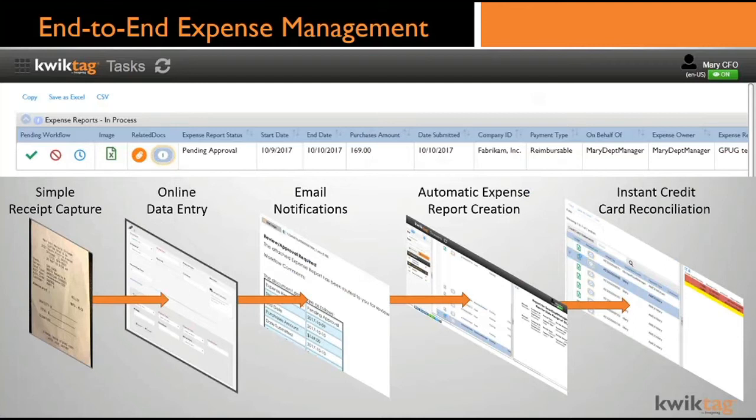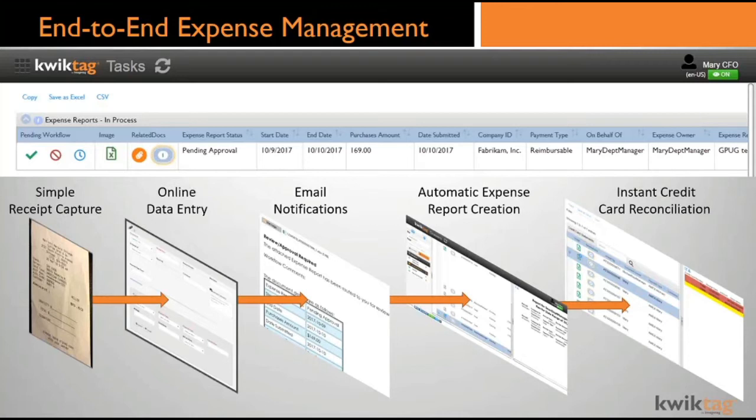So what happens today? Well, people are out and about and they are collecting receipts. When I used to travel and work for a company that was headquartered overseas, I would collect my receipts, I would manually create an Excel spreadsheet at the end of every month, and I would staple my receipts. Hopefully I remembered to make a copy of all of them, and I would put it in an envelope, mail it to our U.S. headquarters, who would review it and do whatever they needed to do.